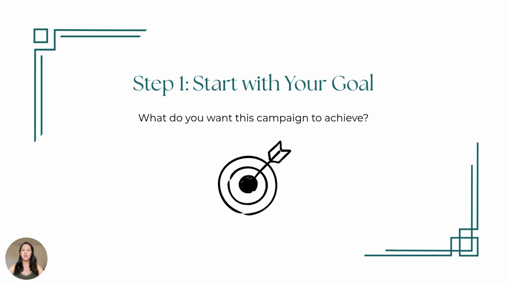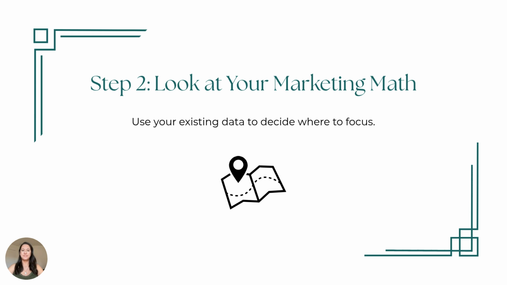Step one, we need to start with our goal. This is where most campaigns fail before they even start. They try to do too much. I want to grow my following, build awareness, get leads, and make sales. No, just pick one. If your goal is leads, build for leads. If it's sales, build for sales. If it's awareness, build for reach. Your wheel only spins when every spoke moves in the same direction.